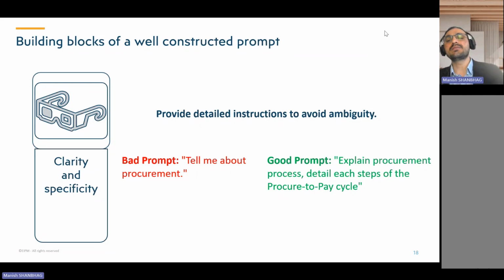So it is asking you very specifically to explain the process, and more specifically the procure-to-pay cycle, rather than "tell me about procurement," because there you could get a very vague answer with a lot of generics. Here you get something more concrete. So it's more clear and specific. Okay, that's the first pillar.